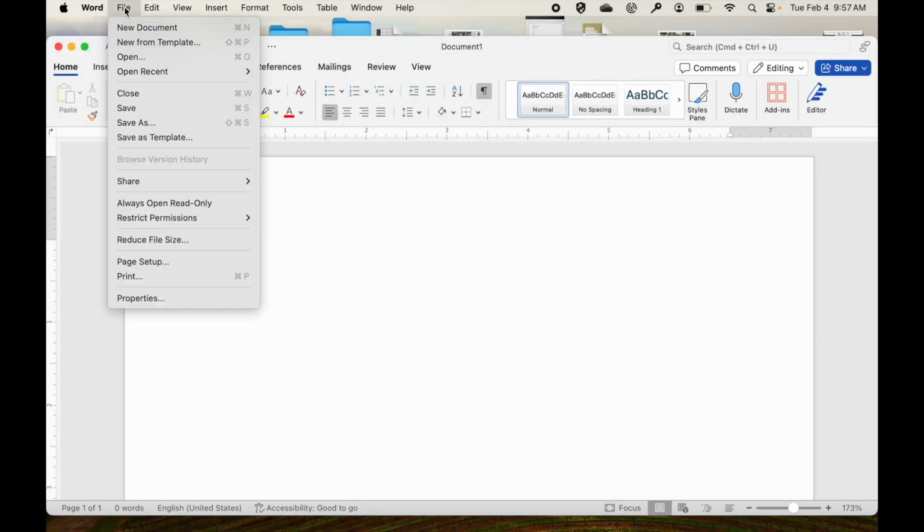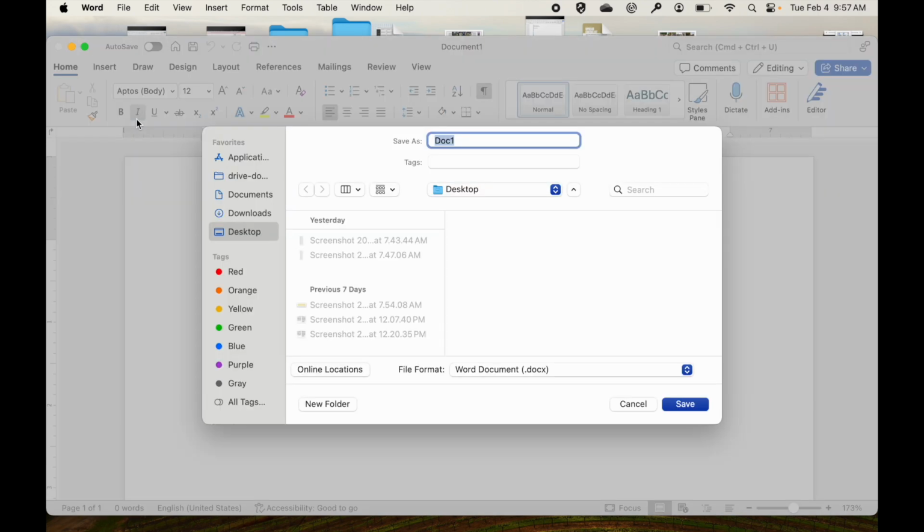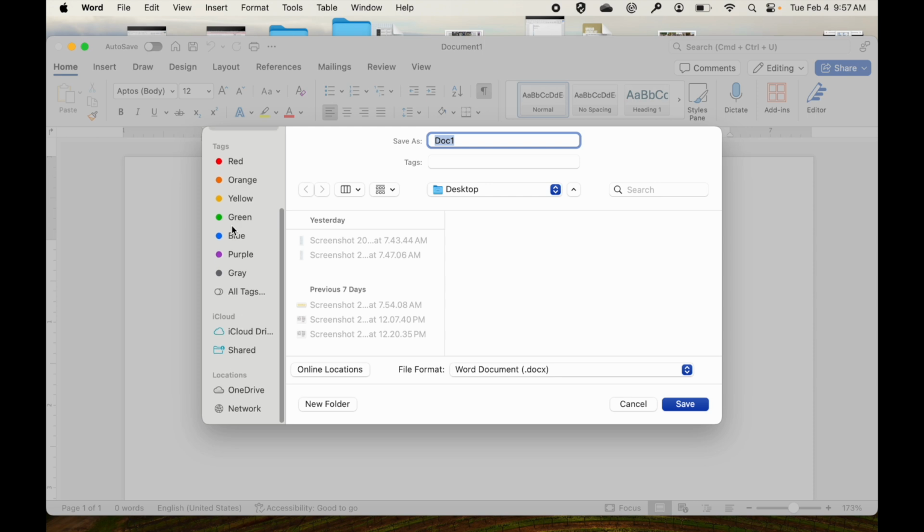So I'm going to go up here to File, Save As. If you haven't signed into OneDrive yet, you're going to need to cancel out of this and do Command Space and search for OneDrive. It's one word, and it starts with O-N-E. Then you're going to go here to OneDrive.